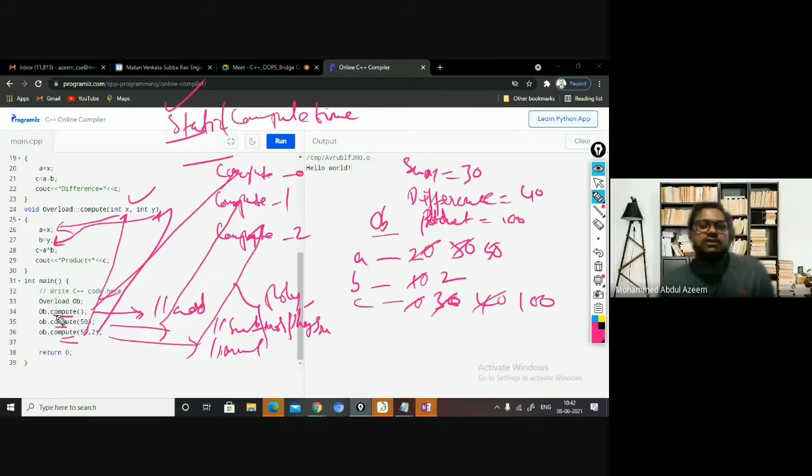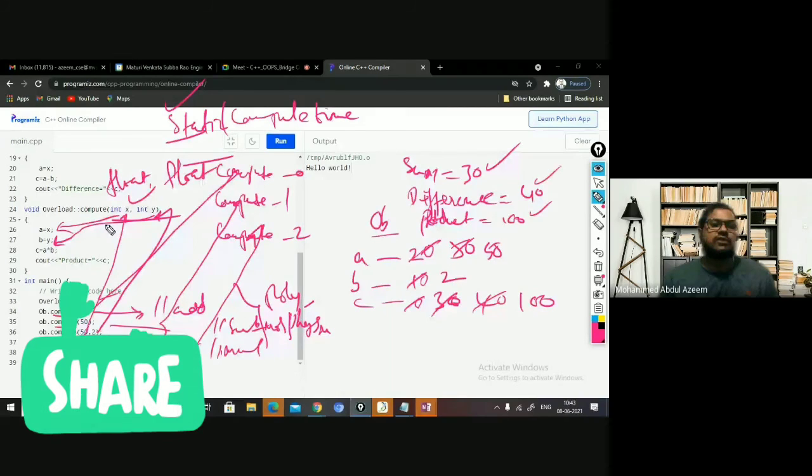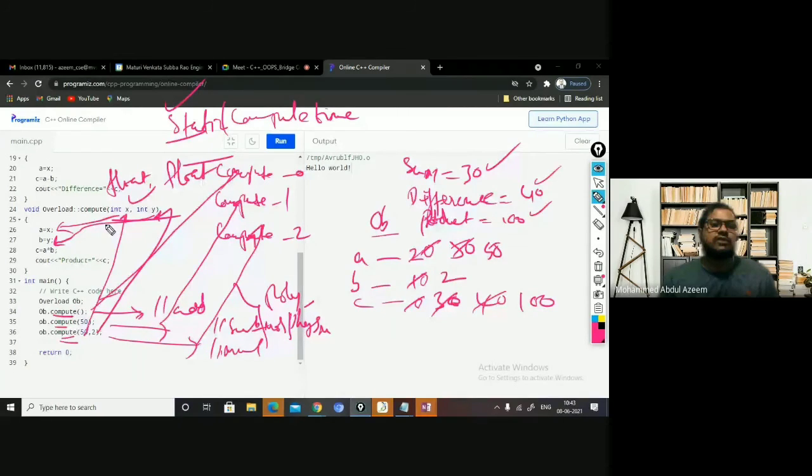And then the next time when you are calling the compute function, you are passing two parameters. So which is going to be called? This one is going to be called. Then what happens? 50 is going to be taken into x, and via x it goes to a. So the a value will be changed to 50, and 2 goes to y. So y is transferred to b. So it is going to be 2 here in b. Then you are performing multiplication of a and b, and 50 into 2 is going to be 100 here. Yes or no? Then the same is going to be printed. So what is the output you are going to get? Product equal to 100.